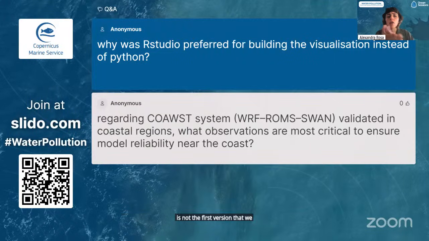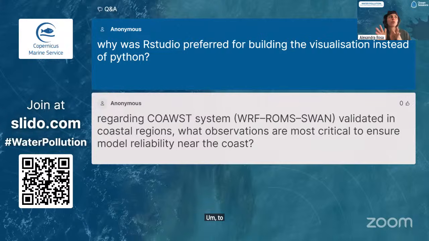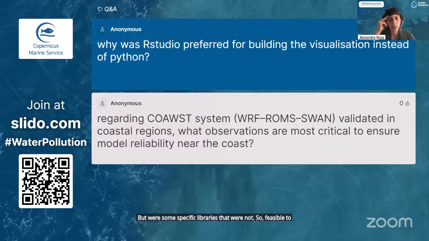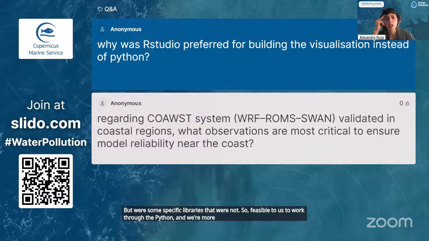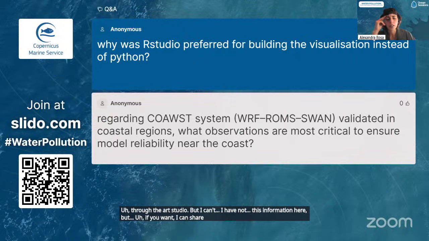The first version was in RStudio, and in the scope of this project, we intended to port this platform from RStudio to Python, but there were some specific libraries that were not so feasible for us to work with through Python and were more feasible working through RStudio. I do not have this information here, but if you want, I can share the specific libraries that we had some difficulty working with through Python.